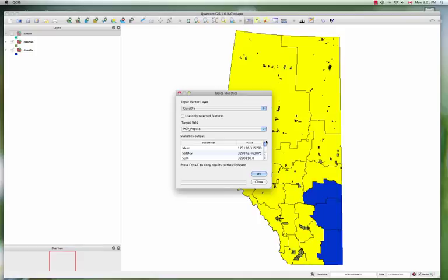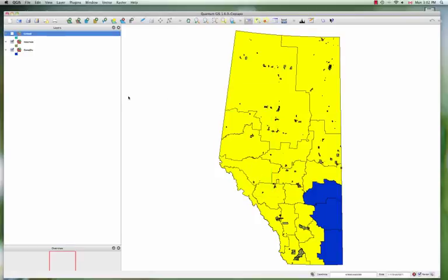So all sorts of things like that, nearest neighbor analysis, etc. So we're going to be looking at some of these later on, but this gives you a sense that there's a lot more here than meets the eye, and there's a lot of power within QGIS here to be able to do all sorts of work with attributes.